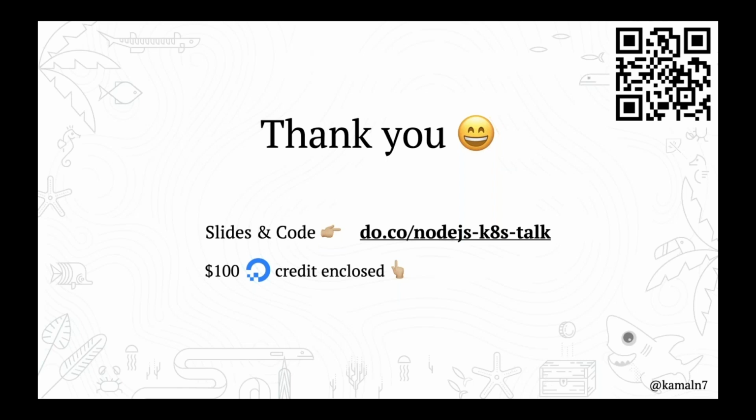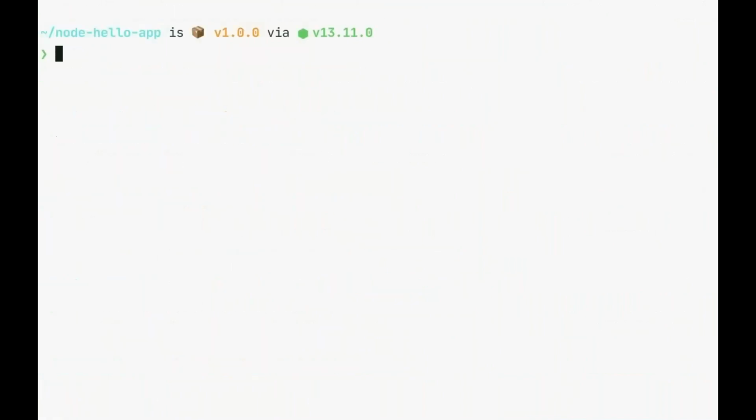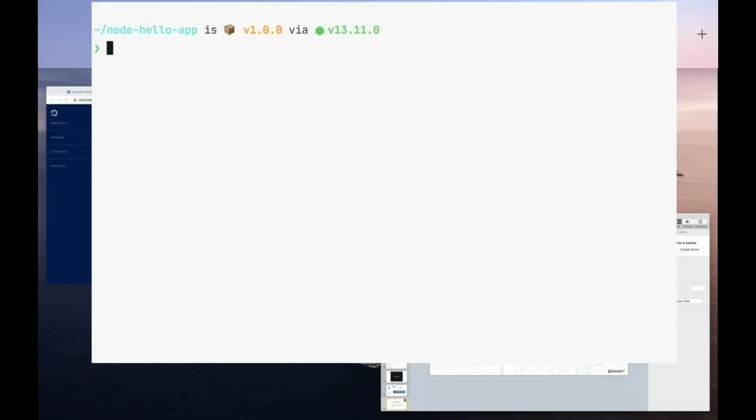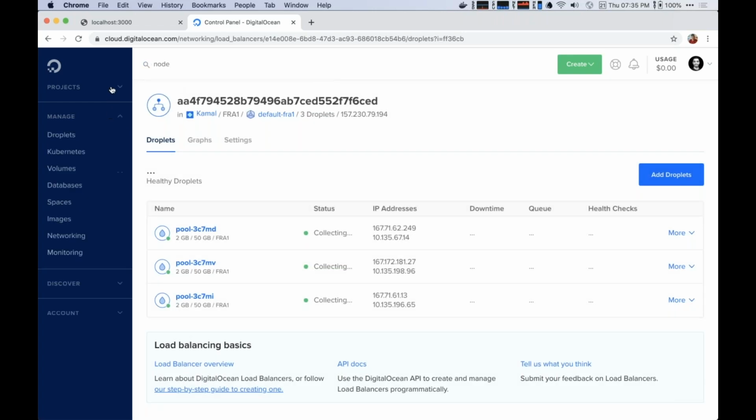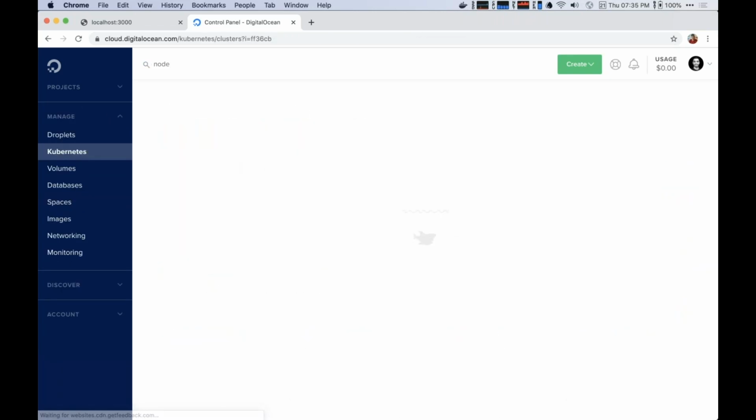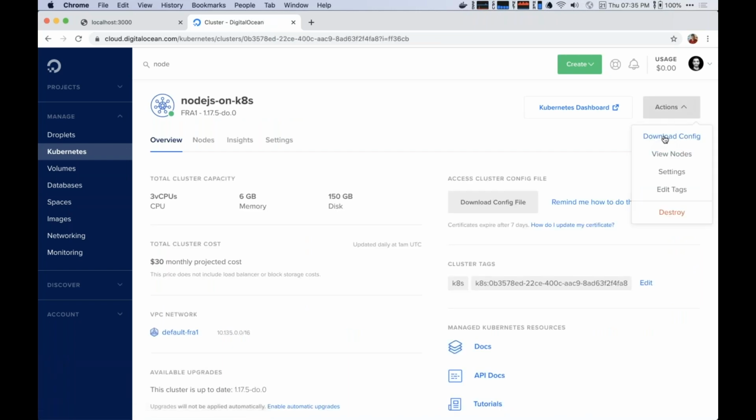So first question, Kamal, can you describe shortly how is your terminal connecting to your DigitalOcean tools, like Kubernetes, for example? Yes, so the question is how is my terminal connected to my DigitalOcean Kubernetes cluster? The answer is, the way kubectl connects to my cluster is, when you first create a cluster in DigitalOcean, let's go to my cluster here, you will be able to download a config file, and this is the config file with all the authentication details that the kubectl command needs in order to connect to the cluster.